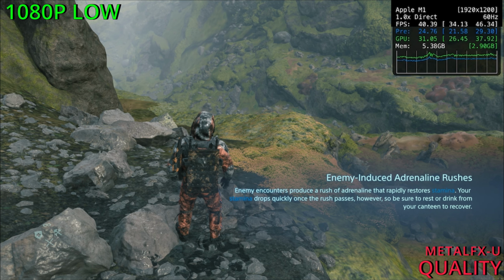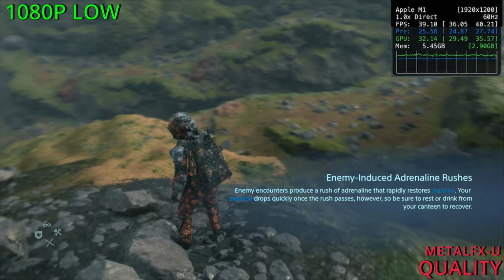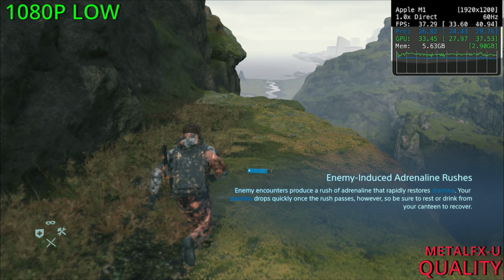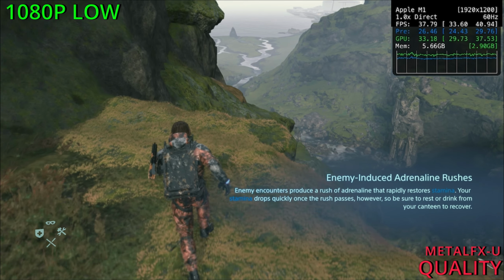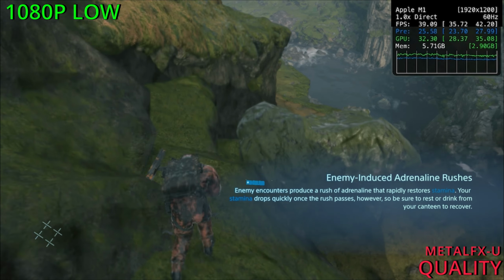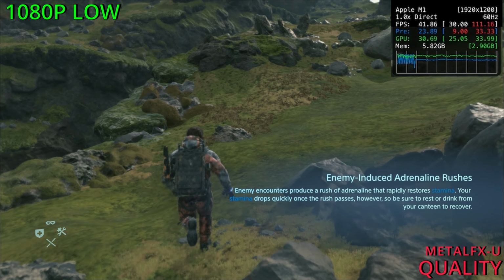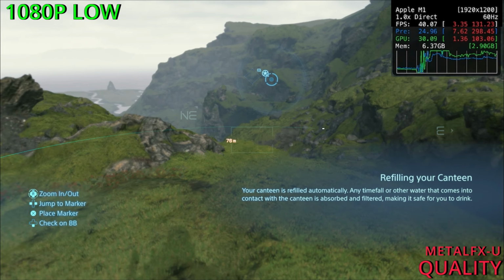But again, heat is the number one issue with this system. It's just over time, can't handle it, and FPS falls quite heavily. So yeah, on average, we're sitting in the mid 30s with dips down into the low 30s. Again, it's pretty good. The game doesn't stutter or lag, and with an FPS cap of 30, it does much better. Alright, we have to go back to the main city here, which is this way.